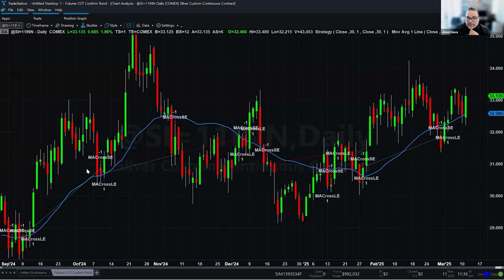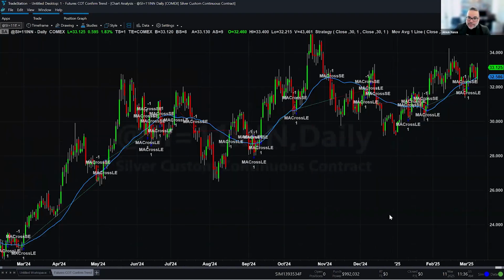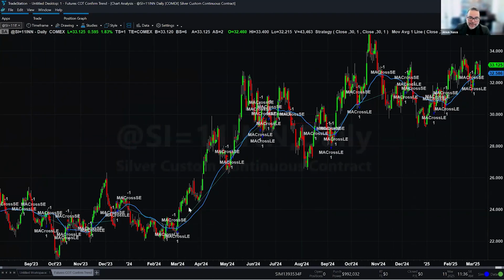Whenever the price activity crosses below the average, it generates a trade. And whenever it crosses above the average, it generates another trade. The strategy flips you back and forth between long and short. You can see you're always in the market, but it's a strategy based on moving averages. If I squeeze the chart here, you can see that every time there's a crossover on the average, I get an entry. Now this is on a daily time frame.